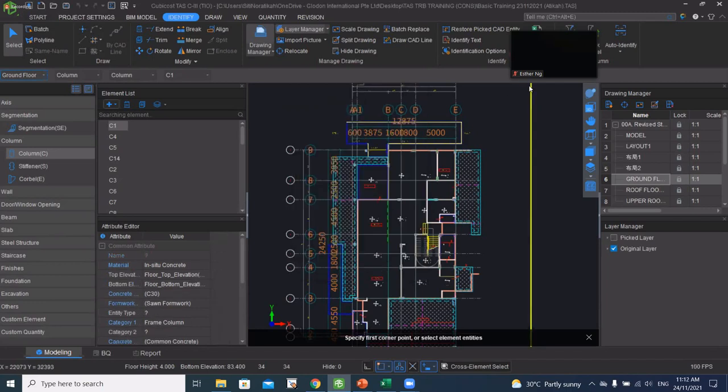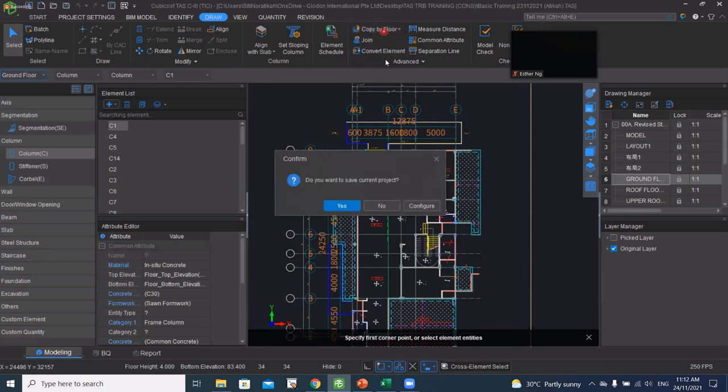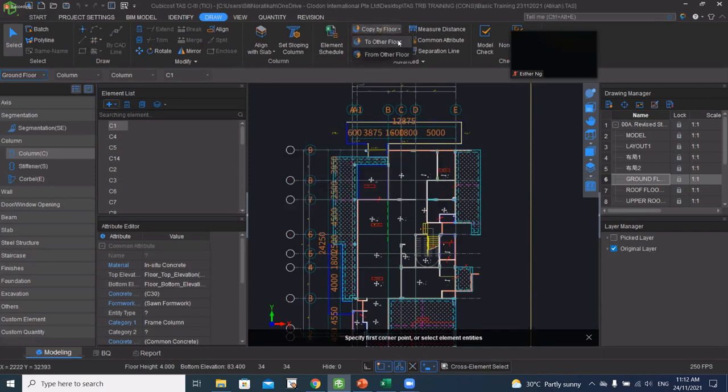When you click on OK, you go to the draw tab here, and then use the function copy by floor. Right now we are at our ground floor, and we want to transfer the column entity to our foundation floor, so we need to use this function to other floor.